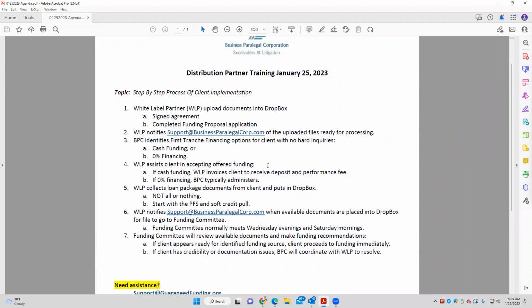All right, and so JP asked, for business funding, do you need the Social Security number? Yeah, we need to know who the client is. From the Patriot Act on down, we need to know who the client is that we're working with. So in many cases, business funding won't report on the personal credit, but we still need to know. And pretty much, maybe all, but I hate to go that far, but pretty much all lenders will want to know who is the owner or who are the owners.